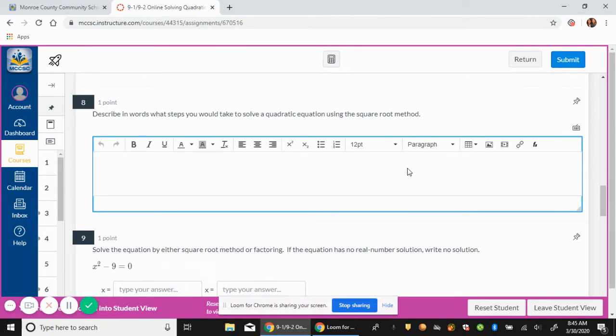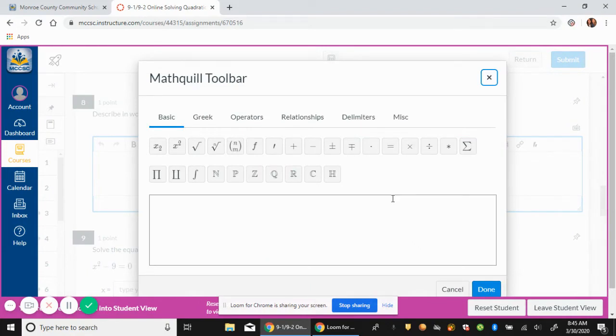But I also want to show you, you can get some math symbols in here by going to MathQuill. And it's going to pop up all kinds of neat things. So if I were explaining and I wanted to write a number plus or minus the square root of 36, let's even do this. Let's do the square root of 36 equals plus or minus 6.